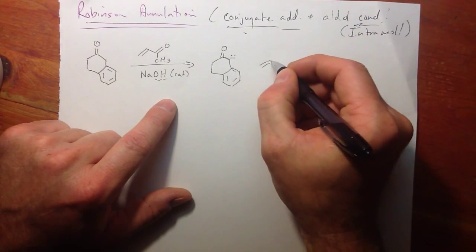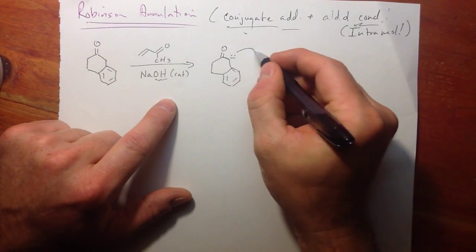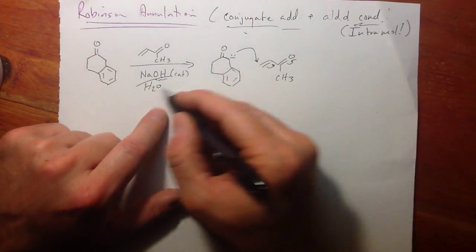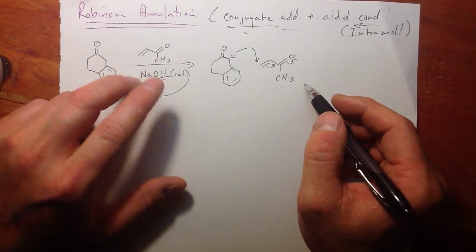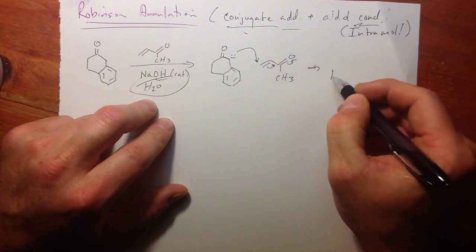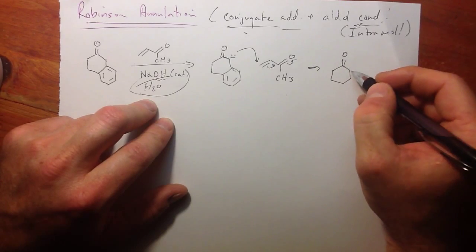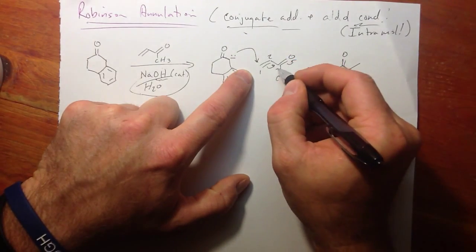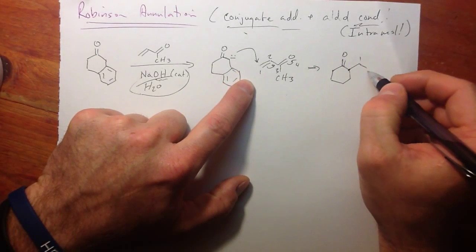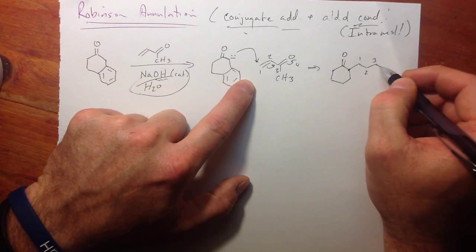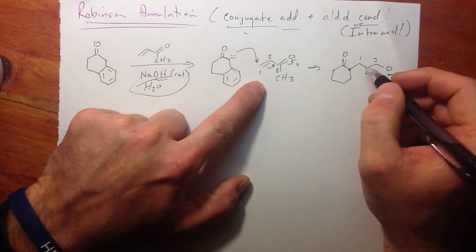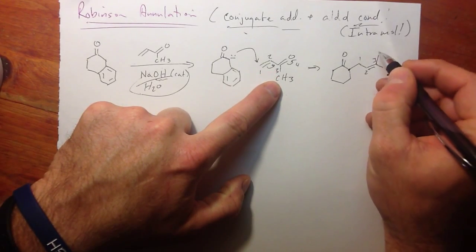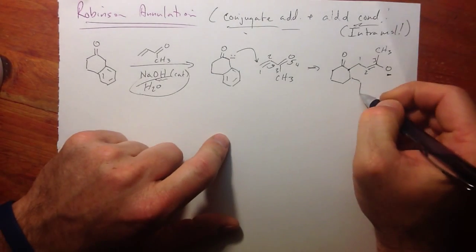We're then going to attack the conjugate position. I'm going to need to use a little bit of this in water, and I'll explain why in a little bit. So we're going to add this catalytic amount with some amount of water as a proton source. What I would get then, as we look at this reaction, is attack of this carbon through the alpha position. I'm going to number these 1, 2, 3, 4, so I don't lose anybody. So 1, 2, 3, and the oxygen would be 4, and it's going to have a negative charge. We're going to have a double bond between 2 and 3, and off of 3, I still have that methyl group. I just flipped it over. And I still have the benzene ring down here.